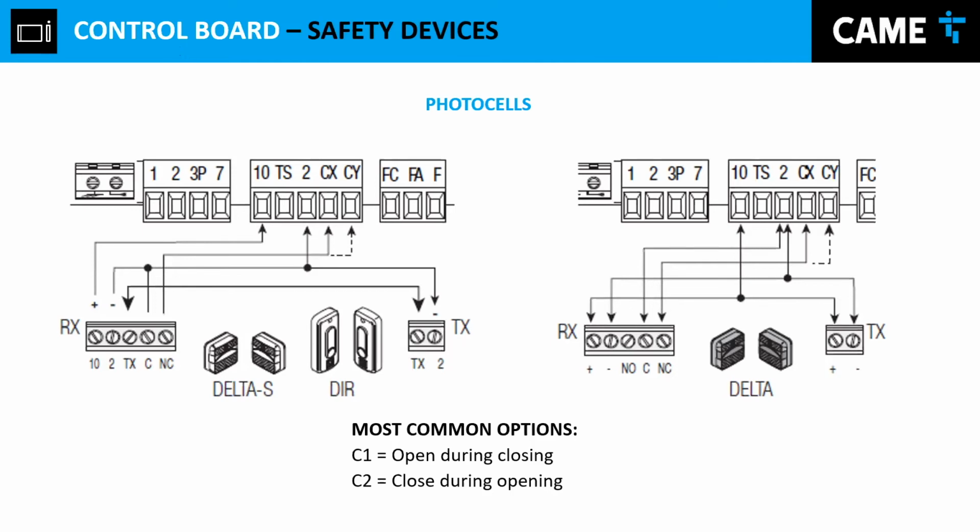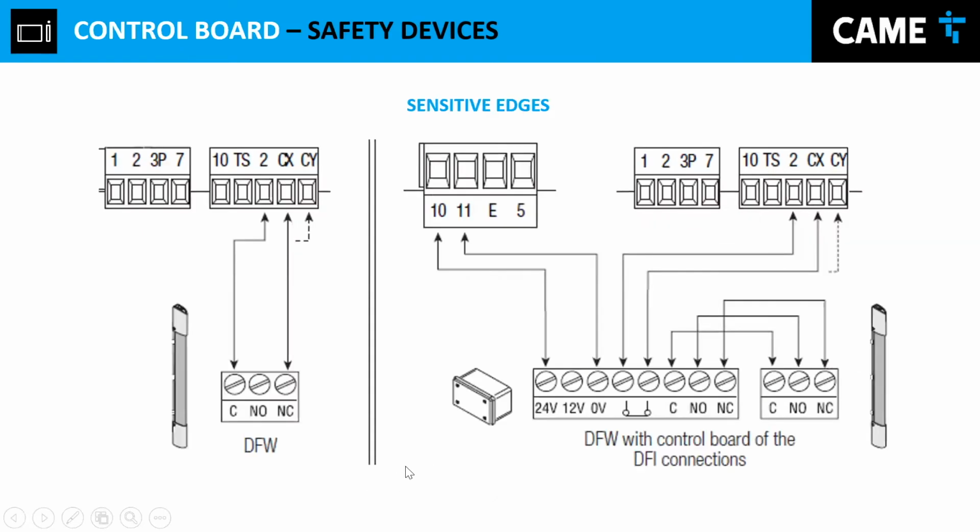We don't highly recommend any one of those. I mean, we have a preference. It's just up to you which one you want to use. And then through the programming menu, you should be able to program either function. And we're going to show you that down the road.